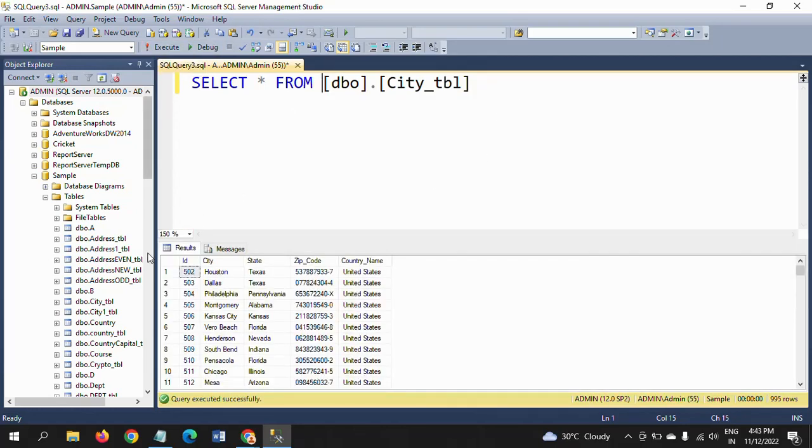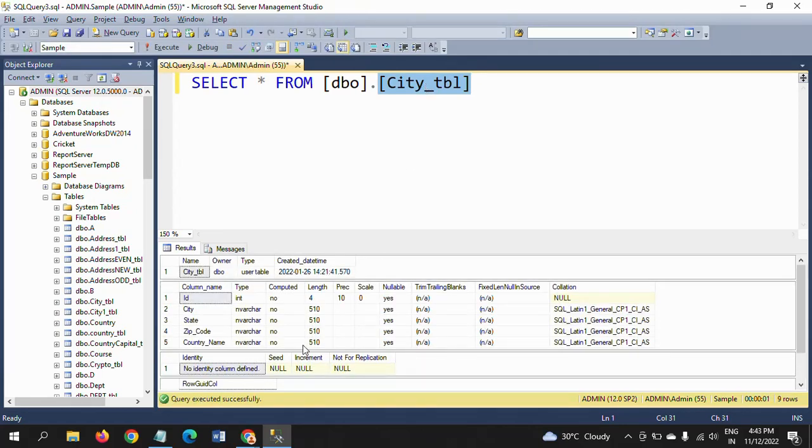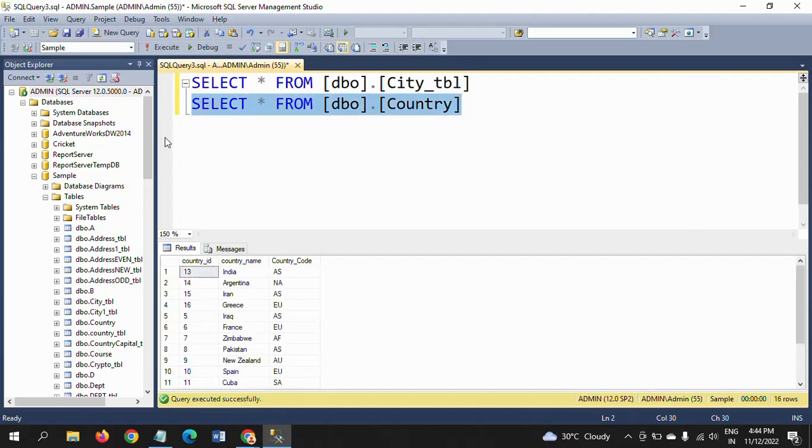If you go to the country table, the structure of the table will be different from one table to another. There are five columns in the city table. Comparing that to the country table, I am dragging the country table. In the city table, it's 995 records. In the country table, it comes to 16 records. See the structure here. The structure is different. I will show it in a different window.